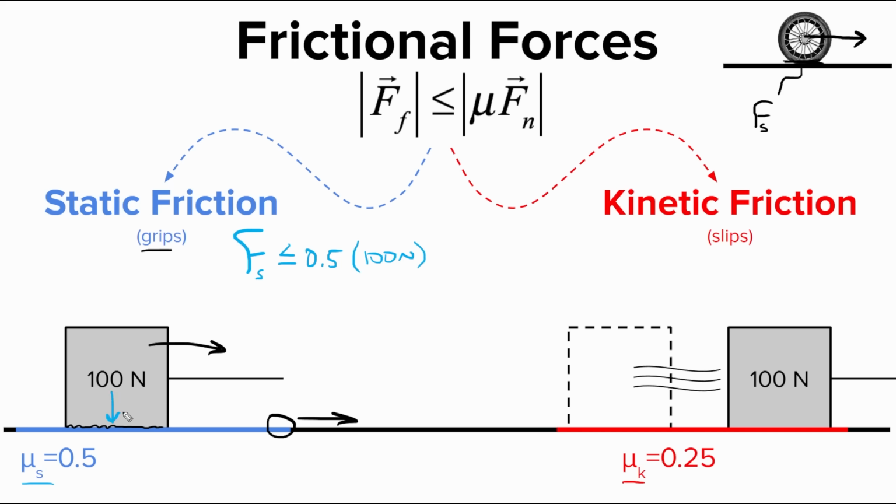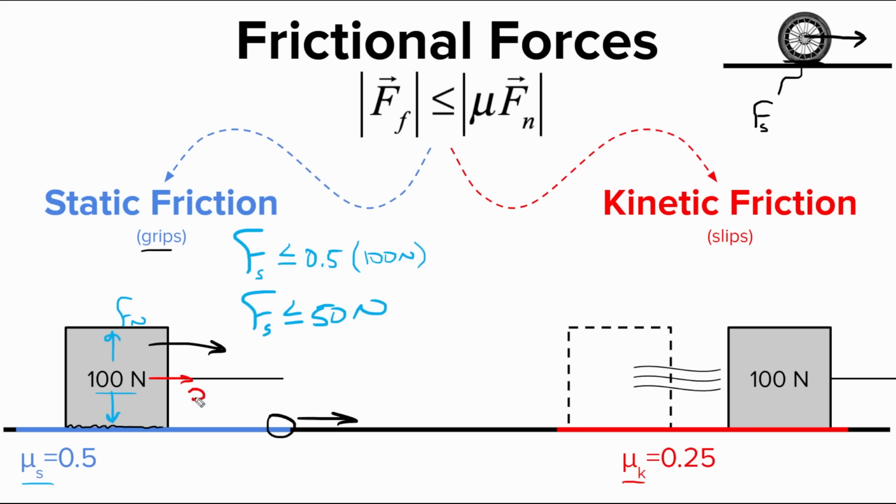How do I know that? Well, gravity here, this is the weight of the box. 100 newtons means the weight. The mg is 100. 100 newtons down, this is balanced. 100 newtons up, so that normal force is also 100 newtons. So I get my static frictional force is less than or equal to 50 newtons. What does that mean? Does it mean the static frictional force is 50?